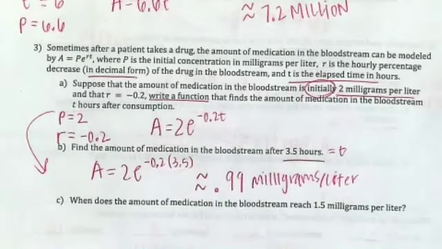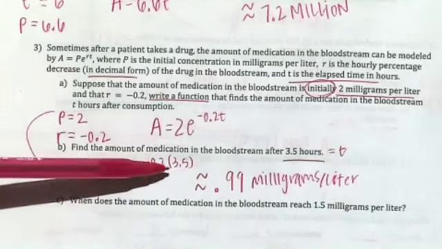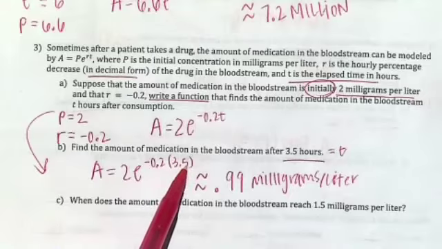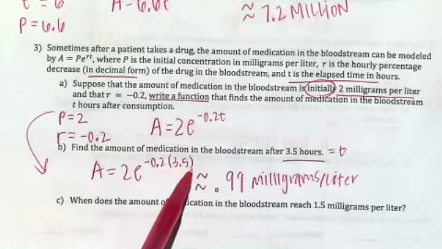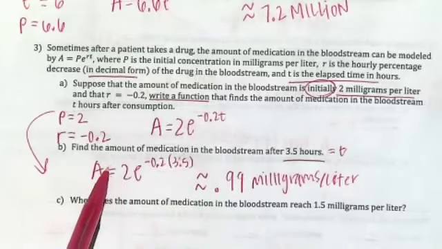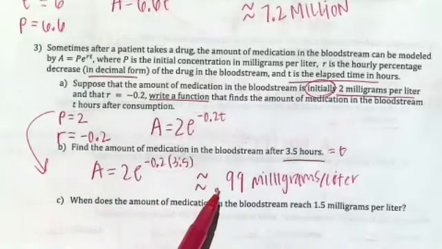When does the amount of medication in the bloodstream, well, hang on, let me pause. A few things. So again, it could have asked us many different questions. After 3.5 hours, after 5 hours, after 10 hours, we have that function so we can put in a time and get an output. I know I've been going to 2 decimal places on a test. I will be specific. I know the homework sometimes is not, so please just let me know if you have any issues with that or seek any clarification. I can always reach out to Cengage.